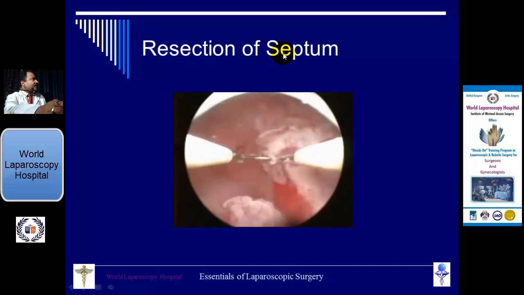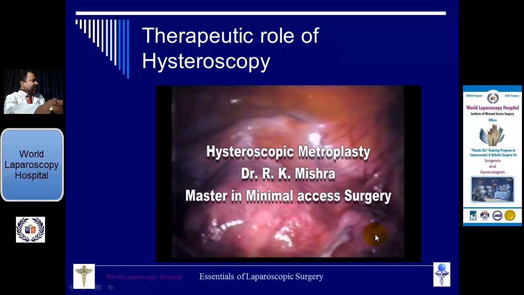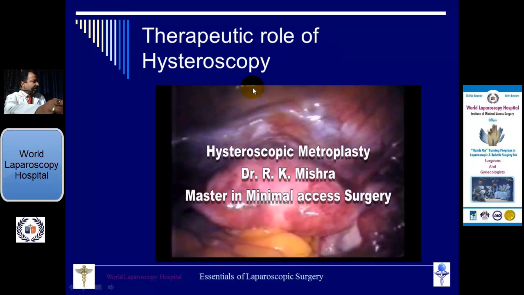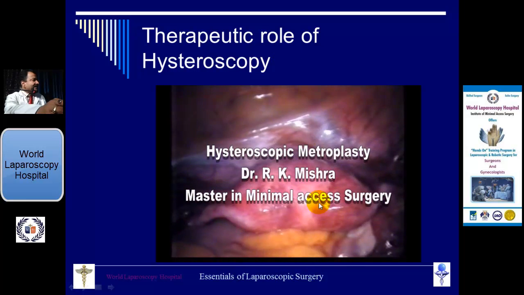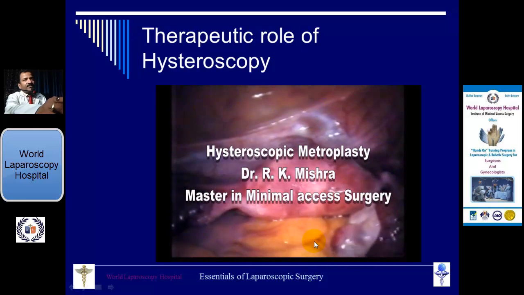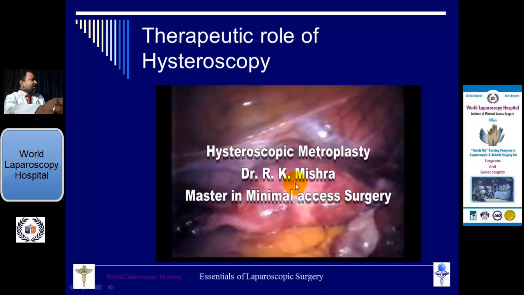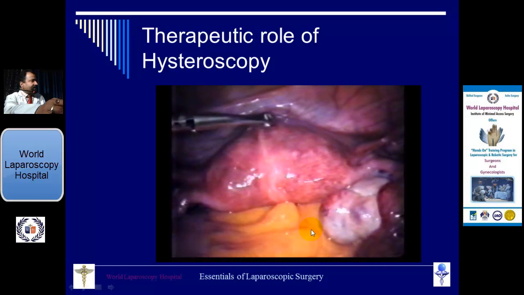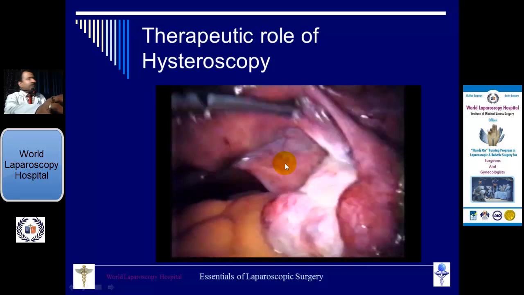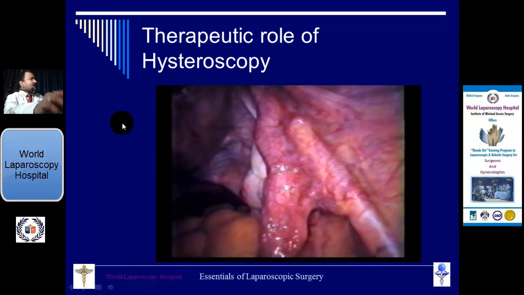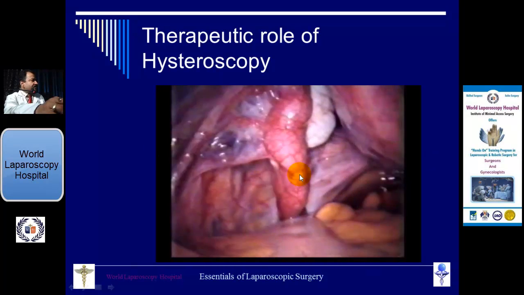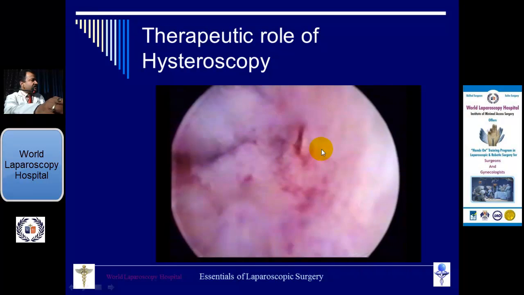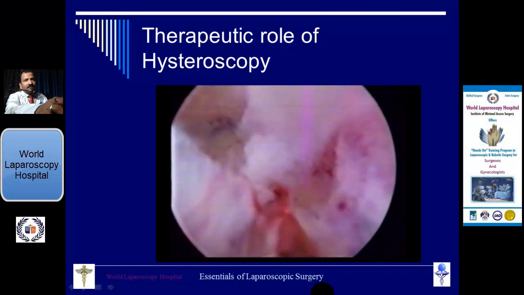Sometimes what happens is, here this is a uterus, and there again you have the whitish band in the middle. This is the laparoscopic view. That was a very good septate diagnosis. This is the band, and this was a pathognomonic flattened uterus, anteroposterior. This is the fallopian tube. This is the triangle of doom. This is the uterosacral ligament. Now this is hysteroscopy.